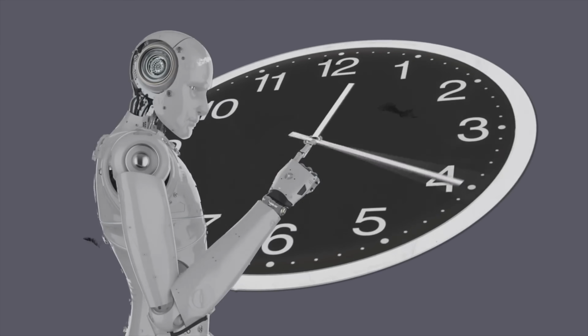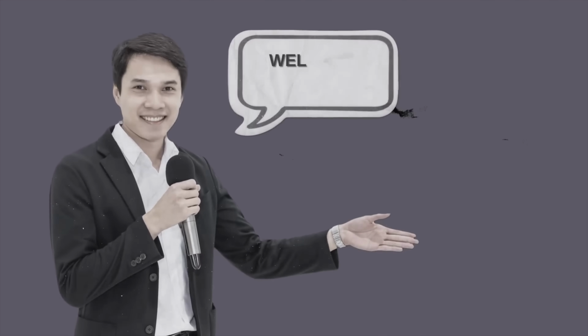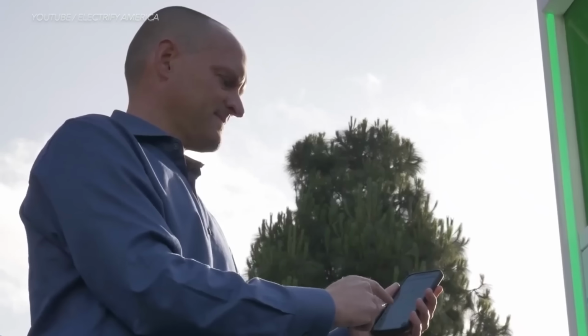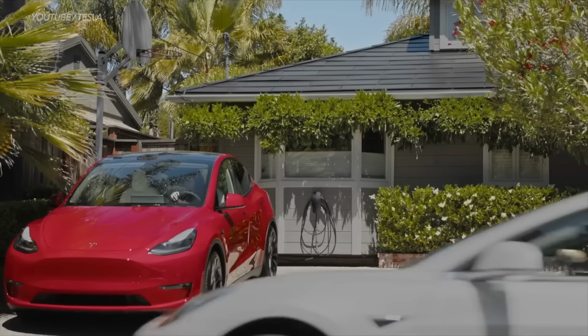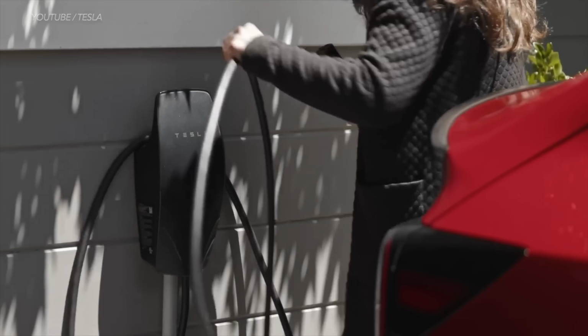We can only hope that the public charging infrastructure will improve. But to be realistic, it will require time. In Toyota's eyes, why wait for the infrastructure to iron itself out? Why not just take the hybrid route now? That's the more pragmatic route, and I can see the logic behind that. The third major barrier to EV adoption is EV affordability. Let's scratch the cost of installing a home charger. Even then, you're looking at EV prices that are generally more expensive than gas-powered vehicles.